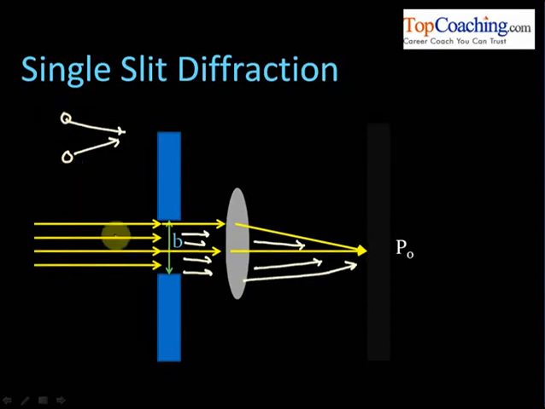In this case, there are infinite slits, here, here, here, here, very near each other. And the light waves coming from all these slits will interfere constructively at this point because there is no path difference between all these light waves. So definitely there will be a central maxima at this point. There is no doubt about it. Correct?